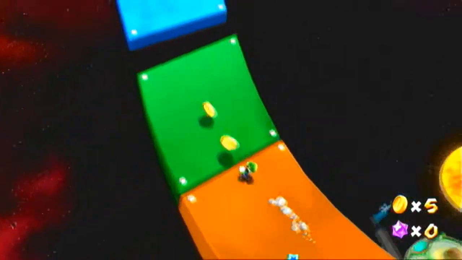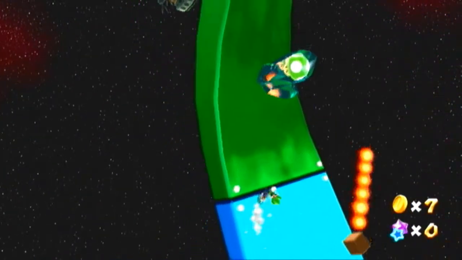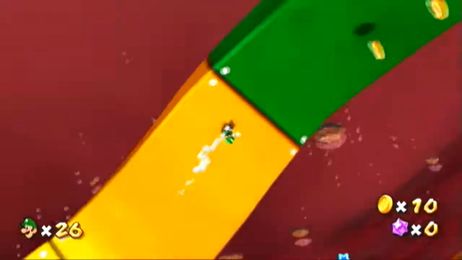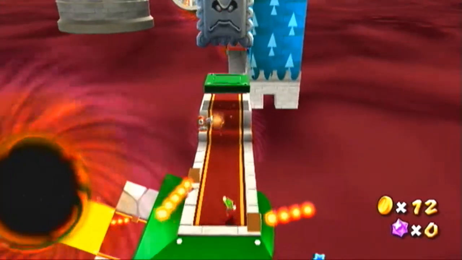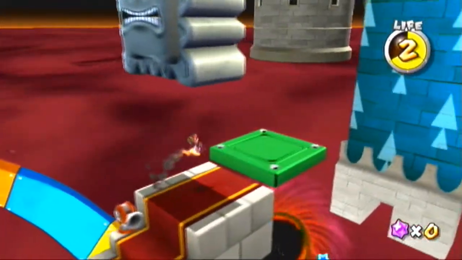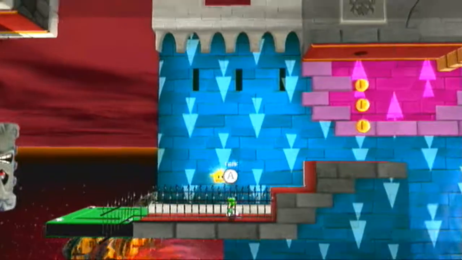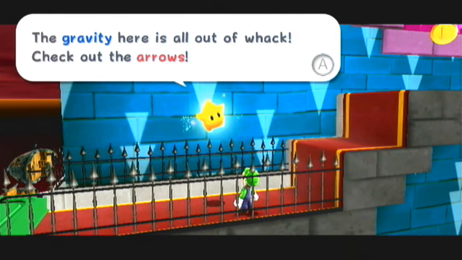Excellent advice from a good star like you. So you wanna just try to be careful. They're gonna pull like gravitational things and the standard Bowser Castle fireball things, fire everywhere. The whole gimmick behind this galaxy is gravity's transforming about you in every different place. Whoa. Wow, okay then, my butt's on fire. Luma? The gravity here is all out of whack. Check out the arrows.